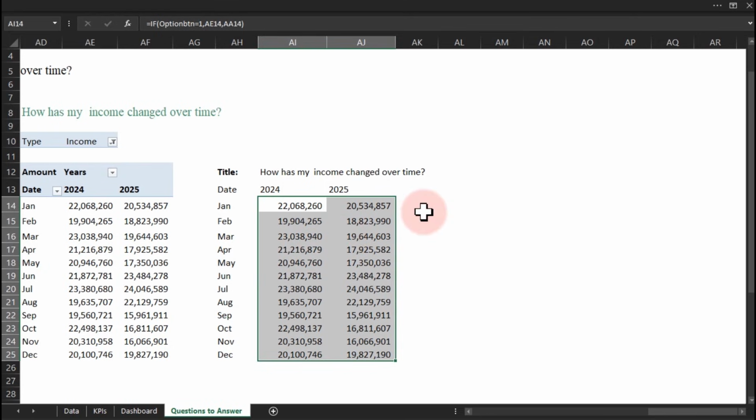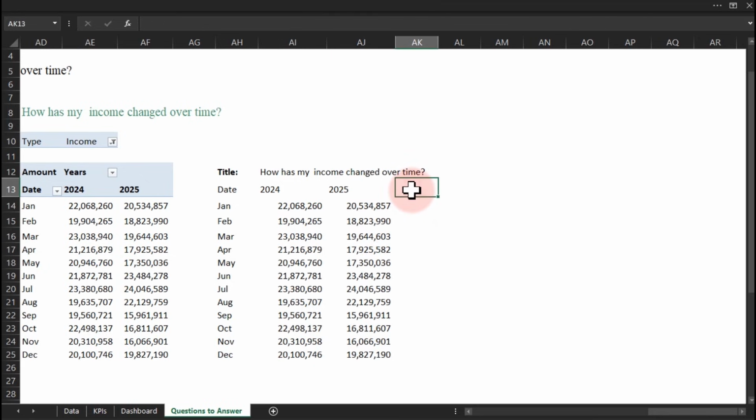We want to calculate the year-over-year change. With the kind of chart we want to create, we want to actually create the year-over-year change. So YoY change. So how do we calculate the year-over-year change? So we're going to calculate the actual value and the percentage of year-over-year change. So for the actual value right now, what we can do is to actually say equals the current year minus this particular previous year. So I'm going to just copy this down.